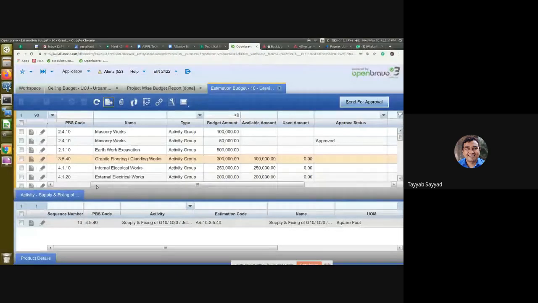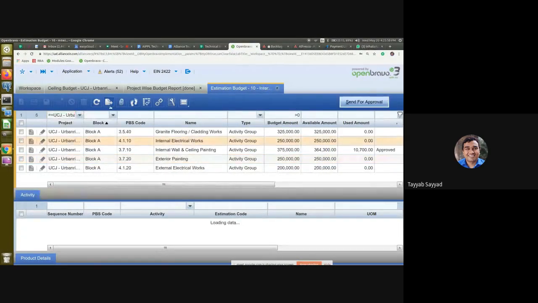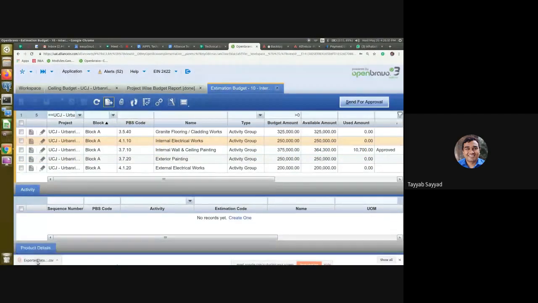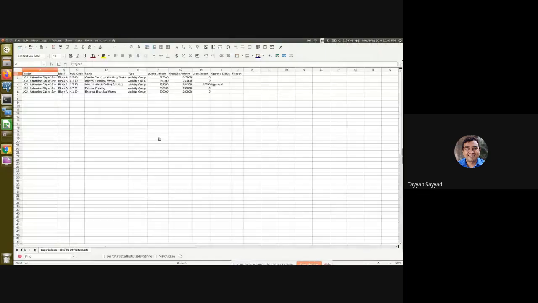I can filter on the city of joy, and I'll filter on whatever section I need. So this will give you the budget amount, available amount, used amount. This will be cumulative, basically including all orders.